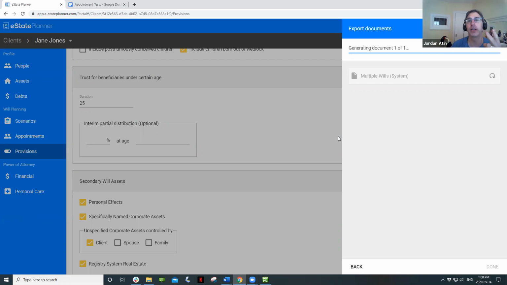But the second reason is, let's say you've got a condo that you're giving away and you're like, well, a condo is never going to be, we're never going to be able to transfer it without probate. Well, there is a way, of course, which is holding it on a resulting trust by joint ownership or by a nominee corporation or something like that. So it, in fact, might be part of the secondary estate. And that's why you see the specific bequests in both wills.